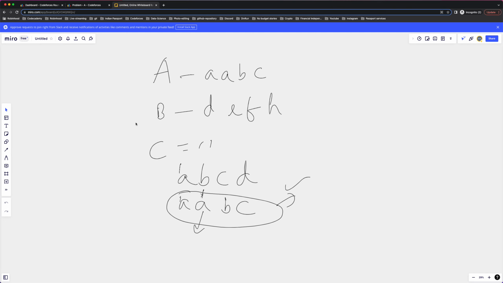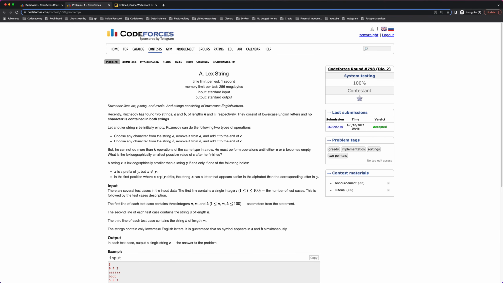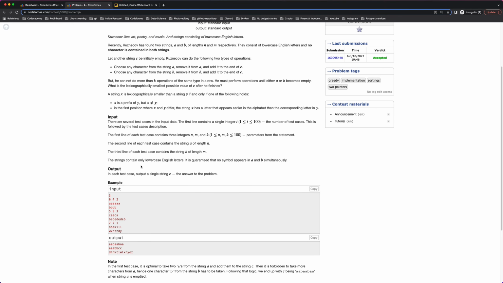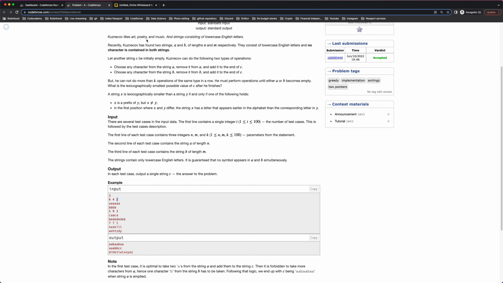Let me remove all of these things. So my approach here was, let's take a sample input. Say I have a string A consisting of all a's, and a string consisting of 4 b's, and the k value is 2.